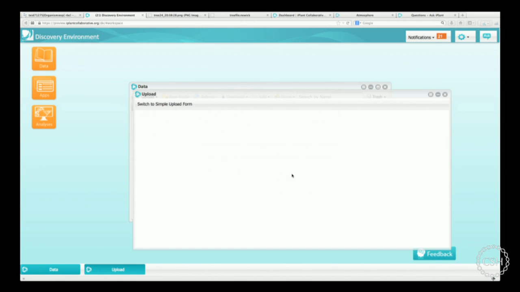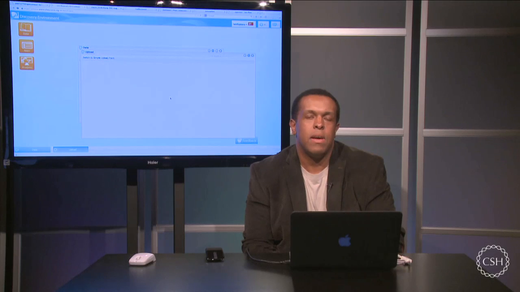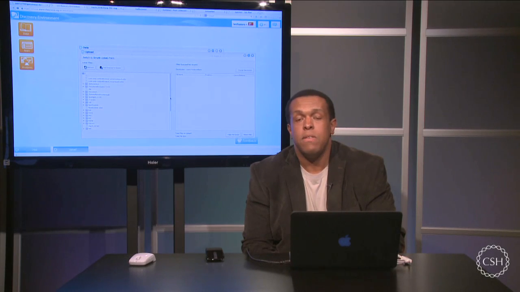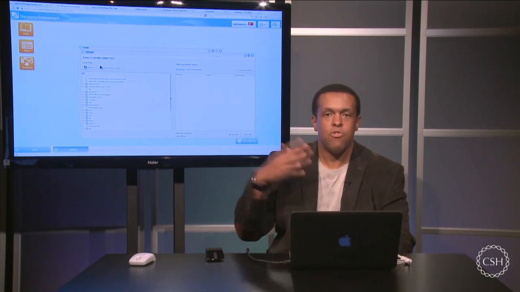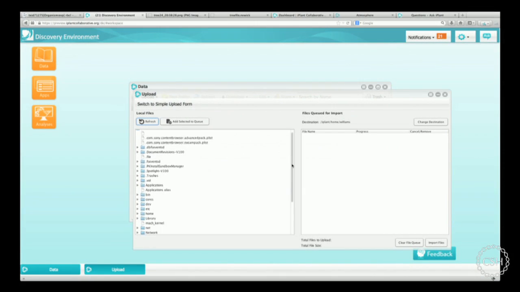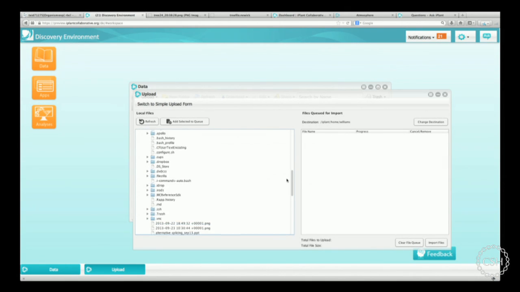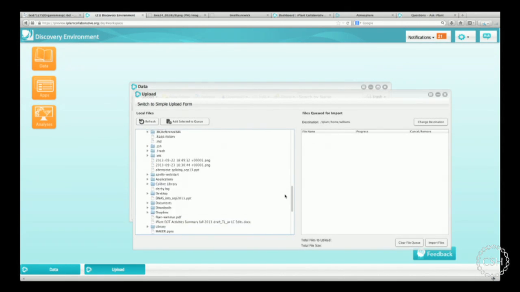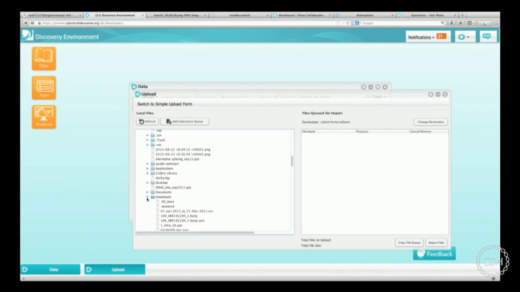What's loading in the discovery environment is an applet called iDrop Lite. It's a really simple interface that allows you to drag and drop data. If you look on the screen now, on the left-hand side, I have my local files. I'm working on a Mac right now, so if I go to Users, I'm going to see my name, Jason. If I keep scrolling down, I should find the desktop in one of these folders, and I could find our documents or downloads, and I could just take something. Oh wait, actually here I need to take it and just add it to the queue.